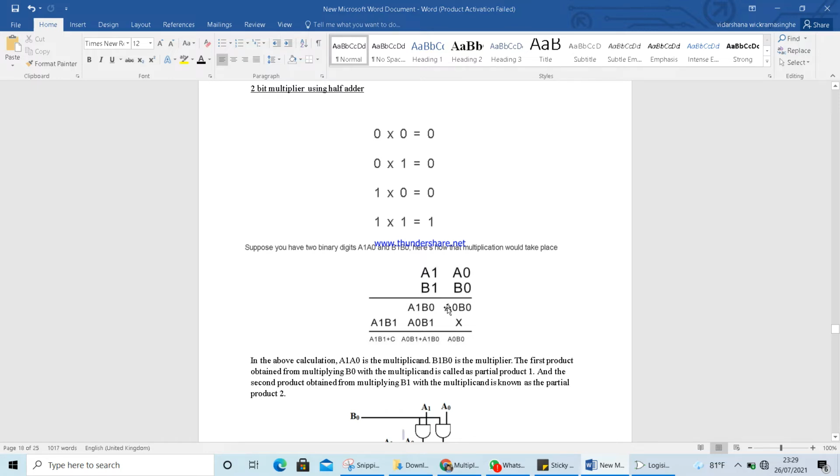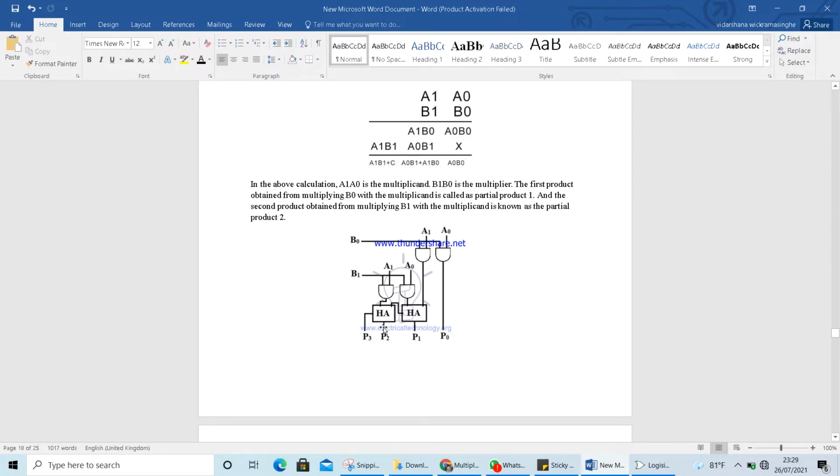This is the partial product. Then the second product is obtained by multiplying B1 with this one, and again B1 will be multiplied by A1. This is another product. So we name this one partial product 1, and this one partial product 2.